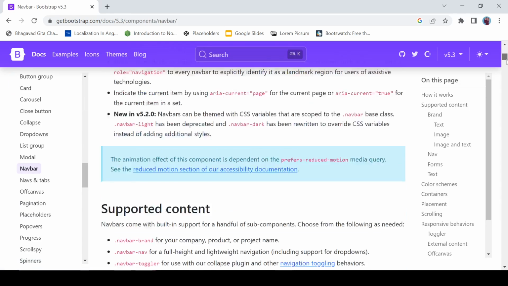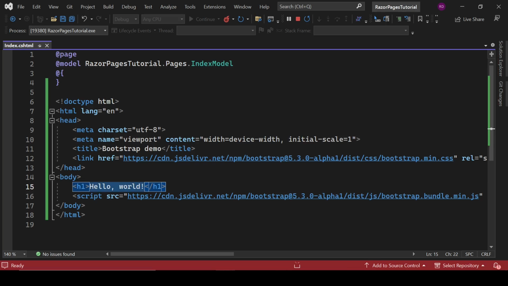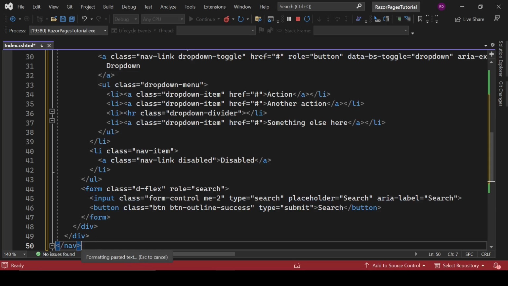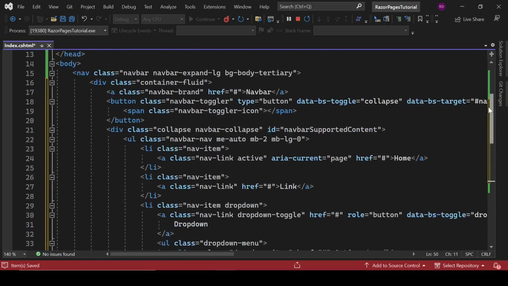Now which navbar are we going to use? Let's see, we are going to use this one. Click here and it will automatically copy it for you. Then minimize this tab, go here and paste it here. That is definitely fine.